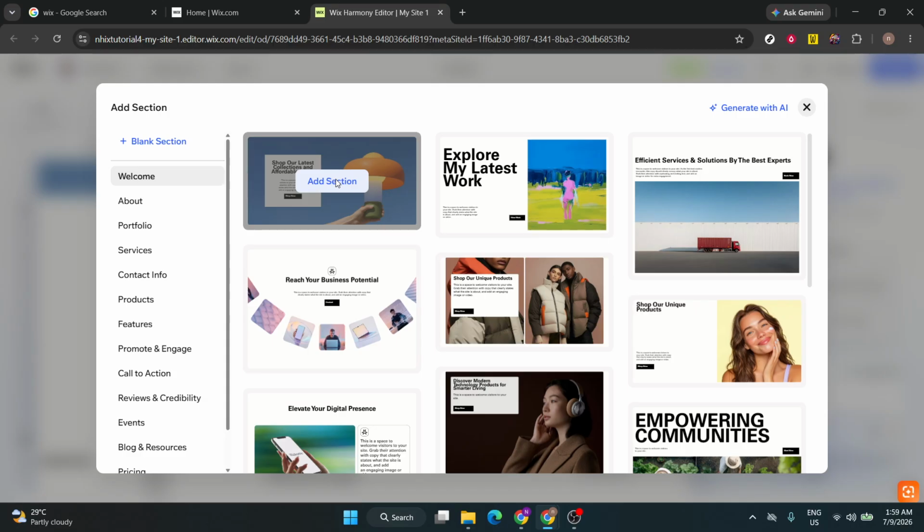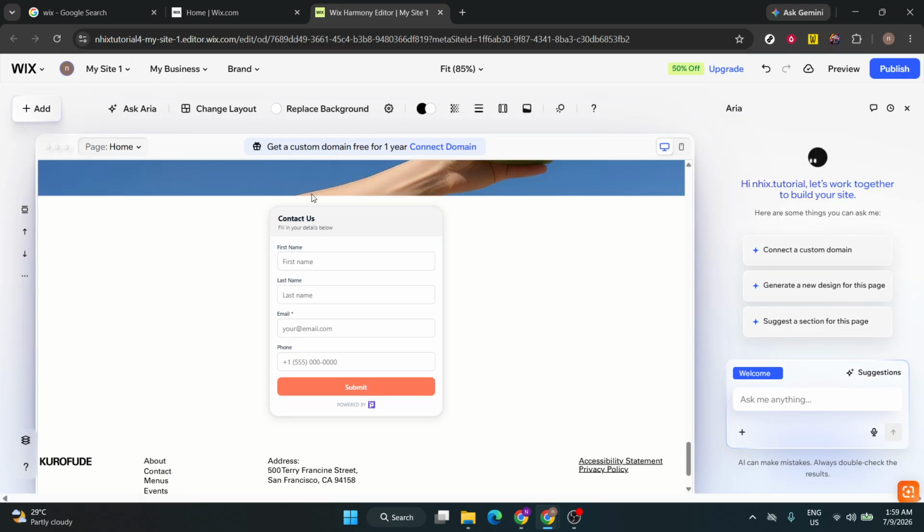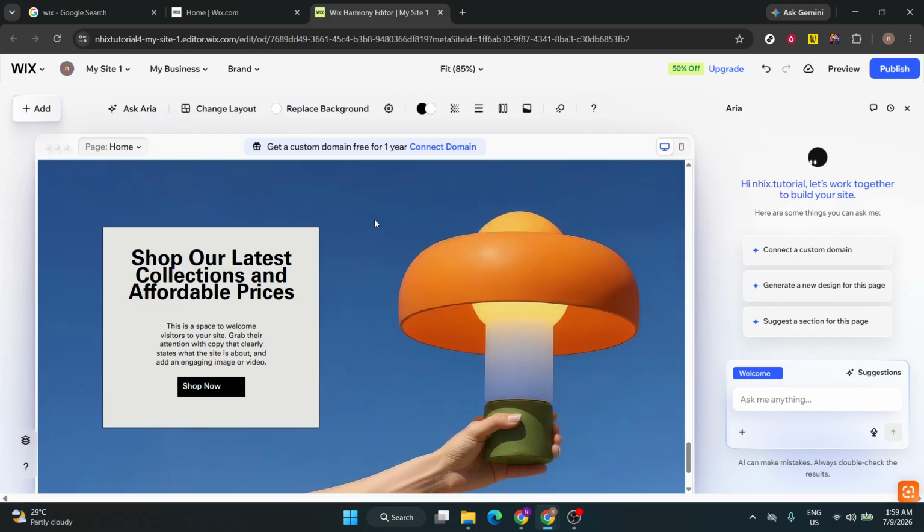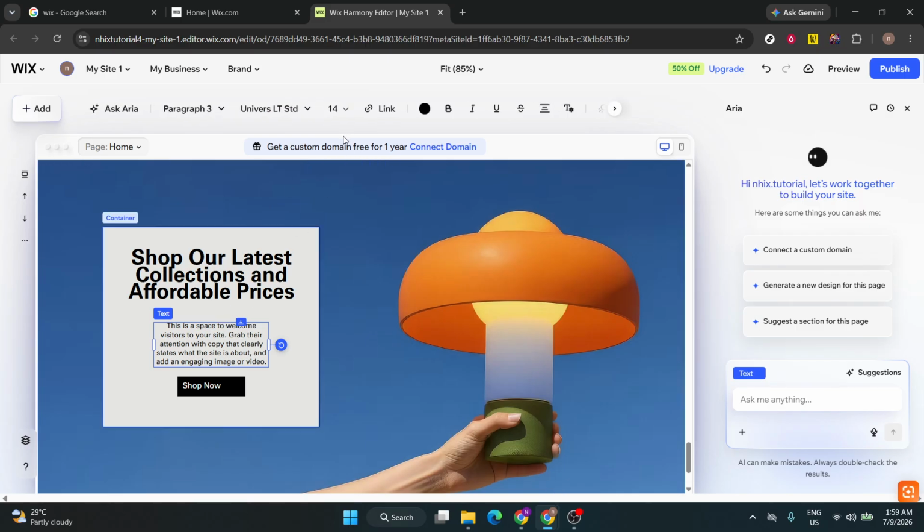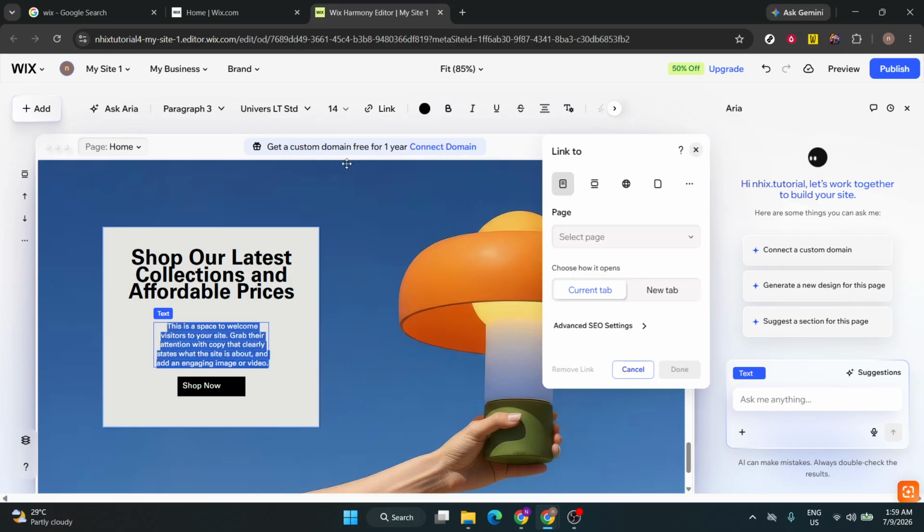Next, click on the text inside that section. This allows you to edit or work with the text element directly. After selecting the text, go to the top menu and click Link. This is where you can assign a destination to that text, which is useful if you want it to send visitors somewhere specific. Now paste in the link from Claude. Make sure the link is correct before saving it, since this is what users will follow when they click that text. This step is important because it connects your landing page content to the action you want visitors to take.